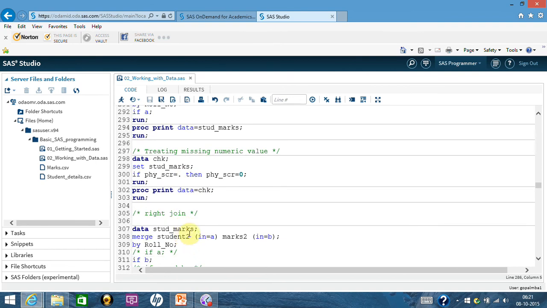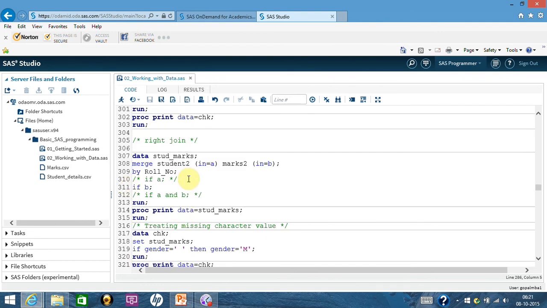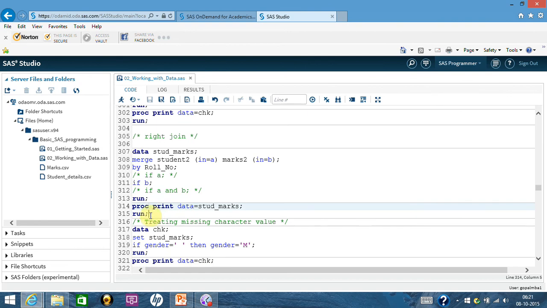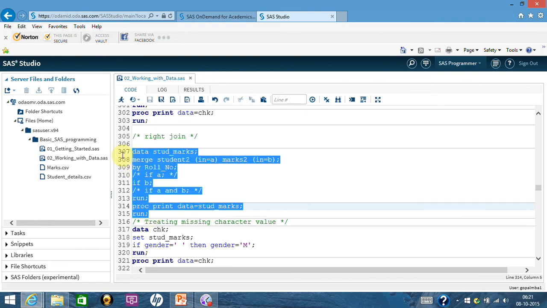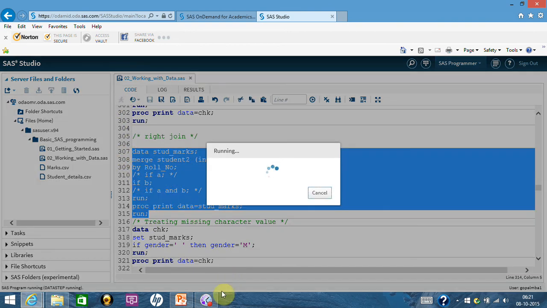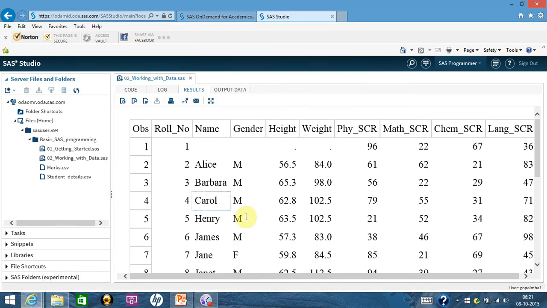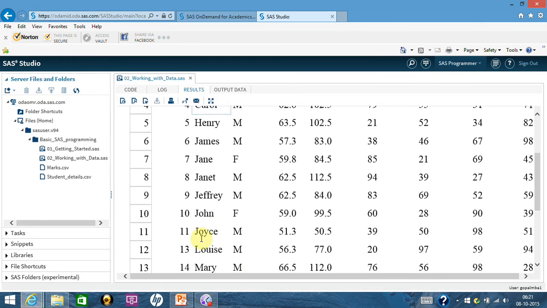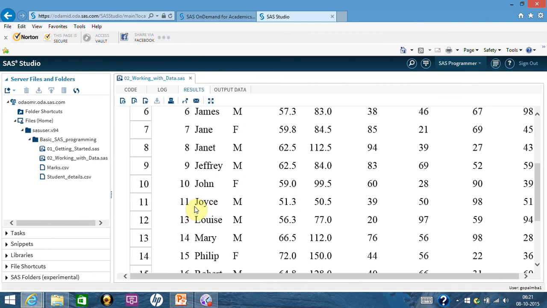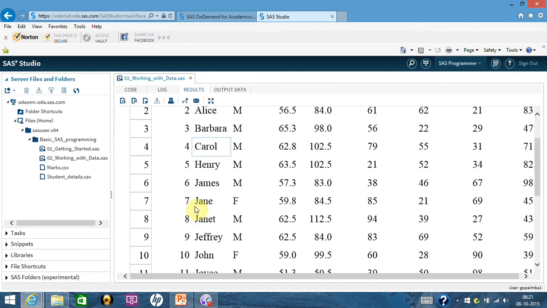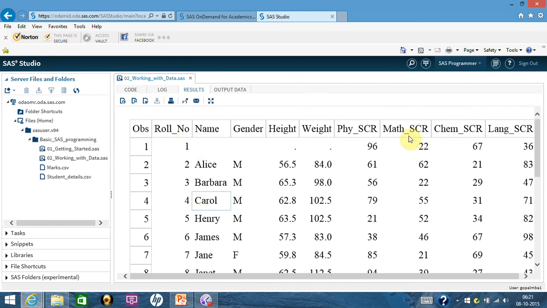So if I am doing if B, it is taking everything from the marks data set, but whether it is there in the first student data or not, it is not bothered. So roll number 12 is not there because it is not part of marks data, but roll number 1 has come because it was part of marks data even though it was not in student.